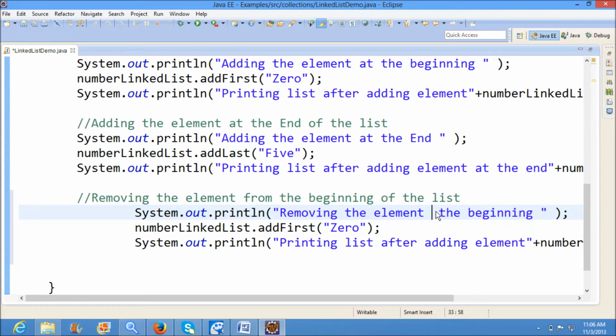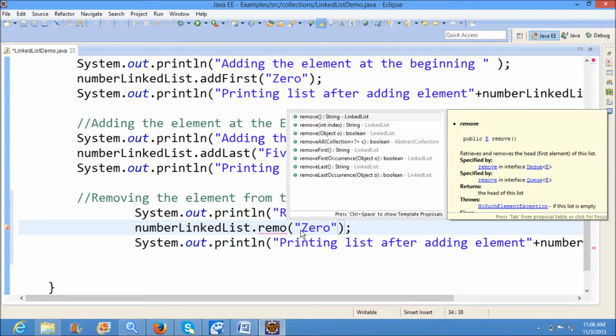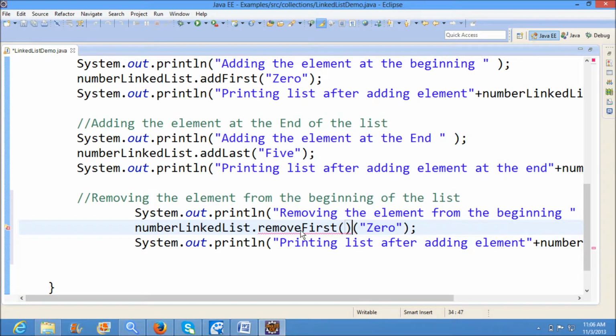Removing the element from the beginning. numberLinkedList dot remove first. Printing list after removing element.